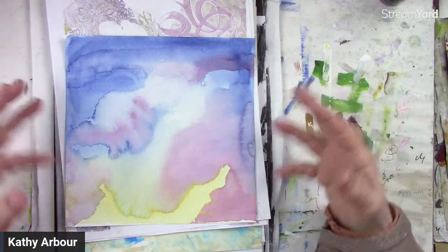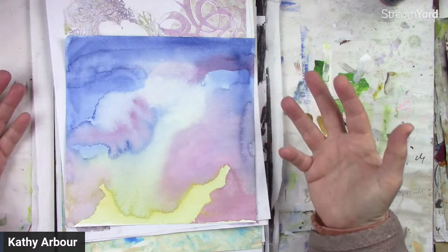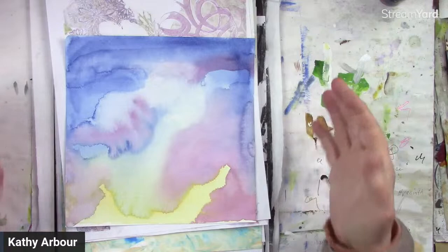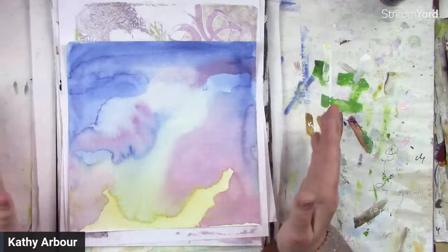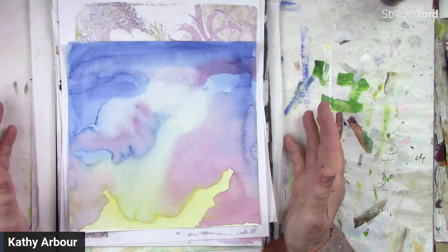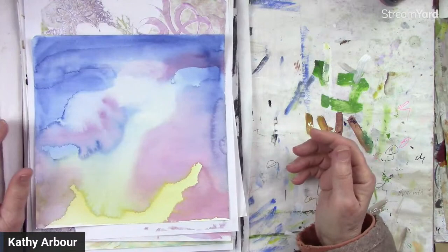And then it's always so much fun and it's very addictive to do anything related to jelly printing. And we end up with hundreds of these bits. And then we have to figure out, what do we do with them? So I thought, this is exactly what we need to do with them. Make our own color book. So I thought I'd show you a few of my jelly prints that I have in my stash. And I'm sure you all have a ton of them in your stash too.